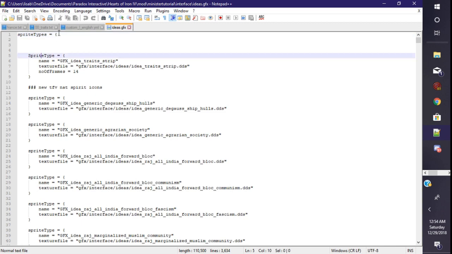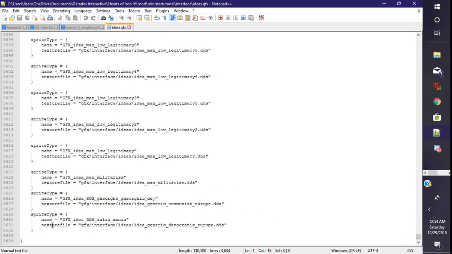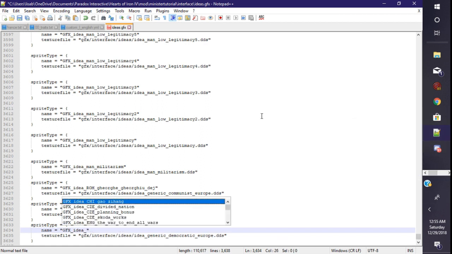And this is our GFX. This is where the game recognizes the picture for your idea. So just copy and paste the last entry. Keep GFX underscore idea and get rid of anything after that. Now, actually, put that.